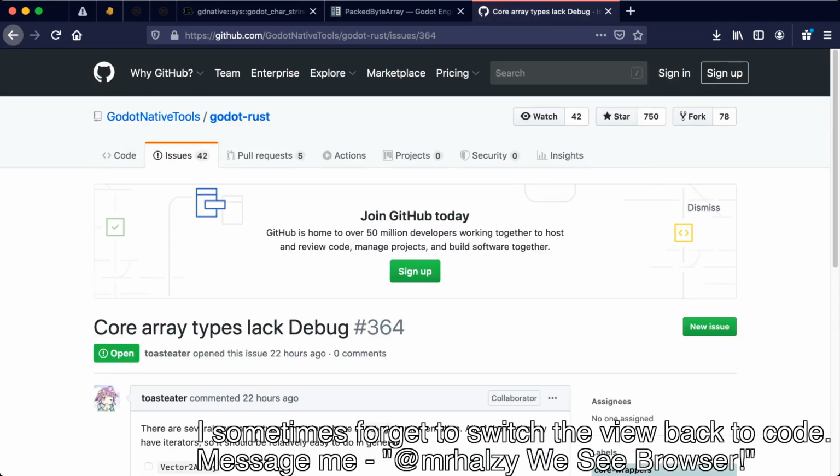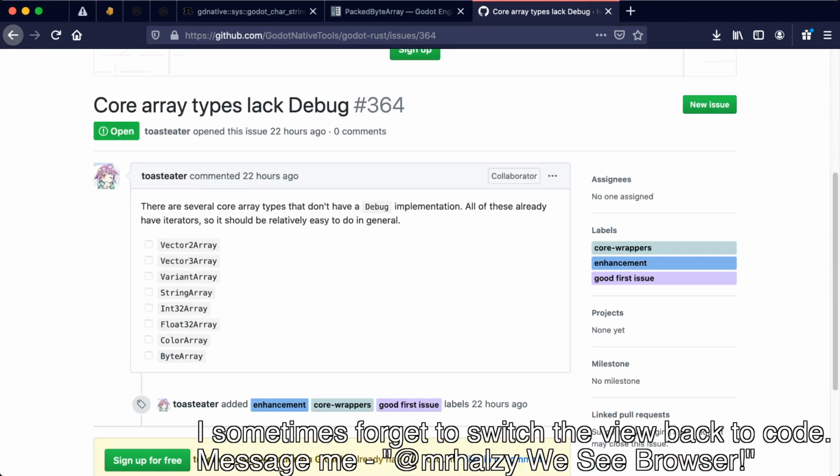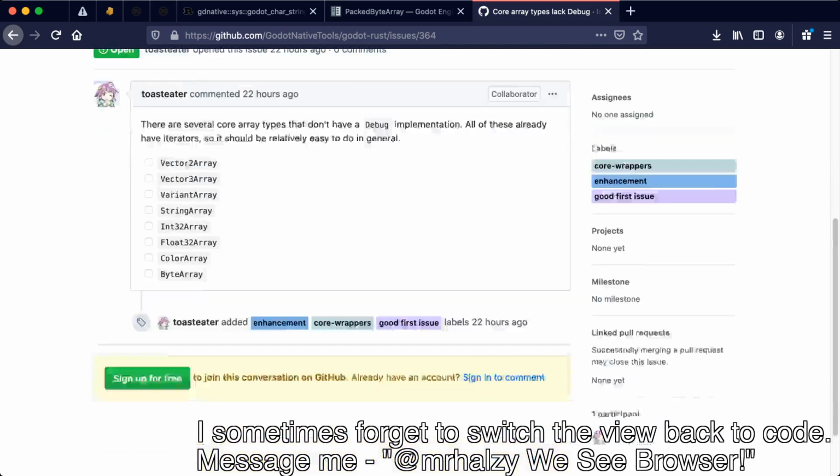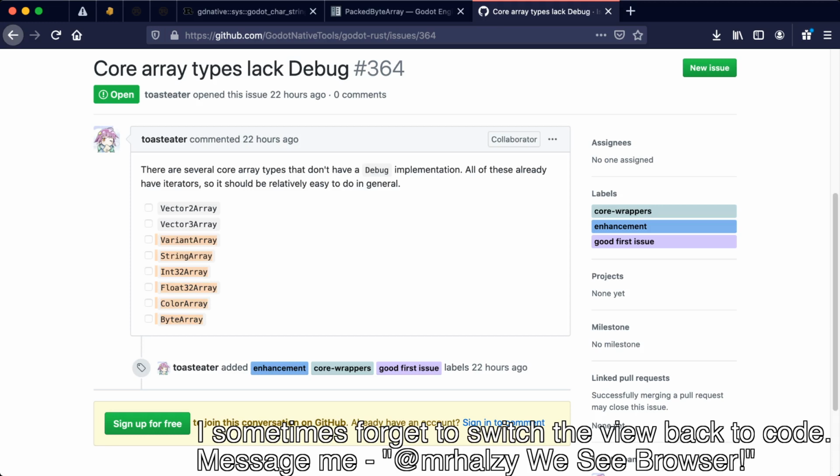Or array type lacks debug. Oh, we could pick this up. Let's see, where is vector2 array? Let's go see where that is.